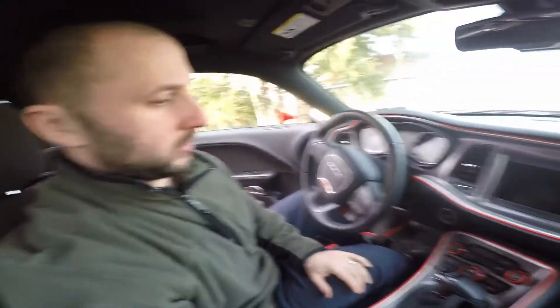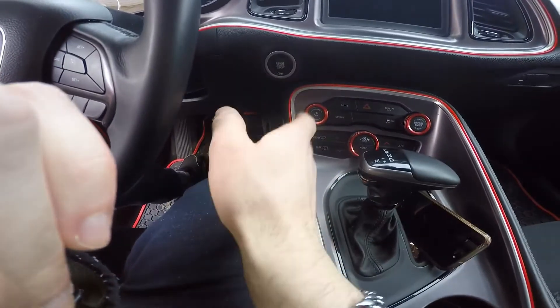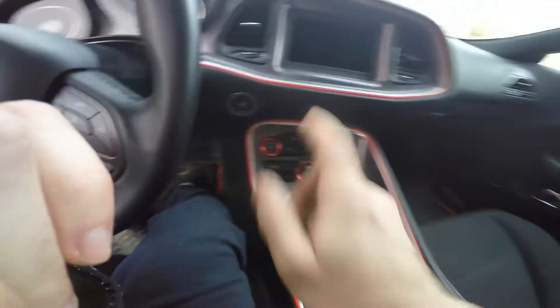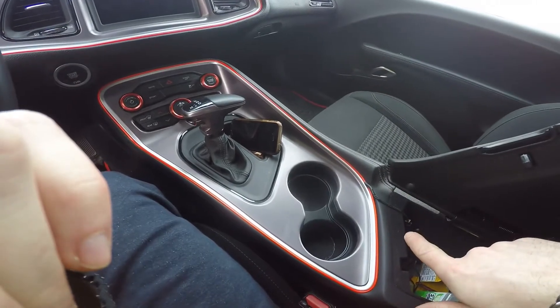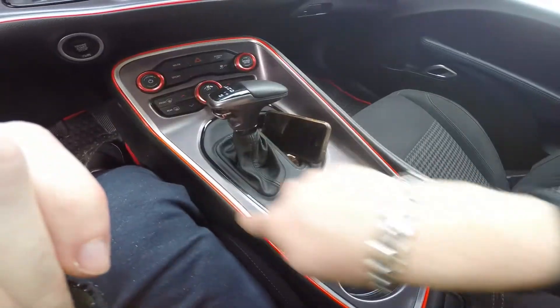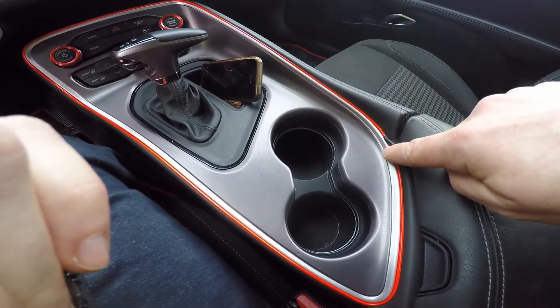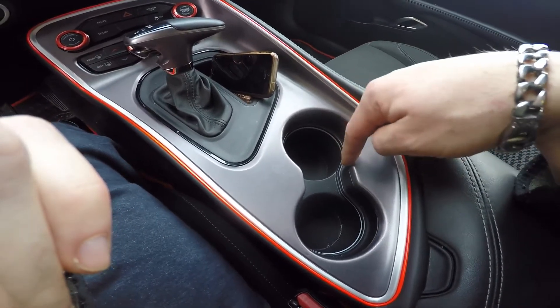Alright guys, I'm gonna go over this really quick again to help you with your installation. For those who don't have that light underneath — which is what everybody hooks up to — you can still do it without it using a USB connector. I ran the wire all the way around here and all around here. This is where the end is, and this is where I'm hiding my wire under the middle console.